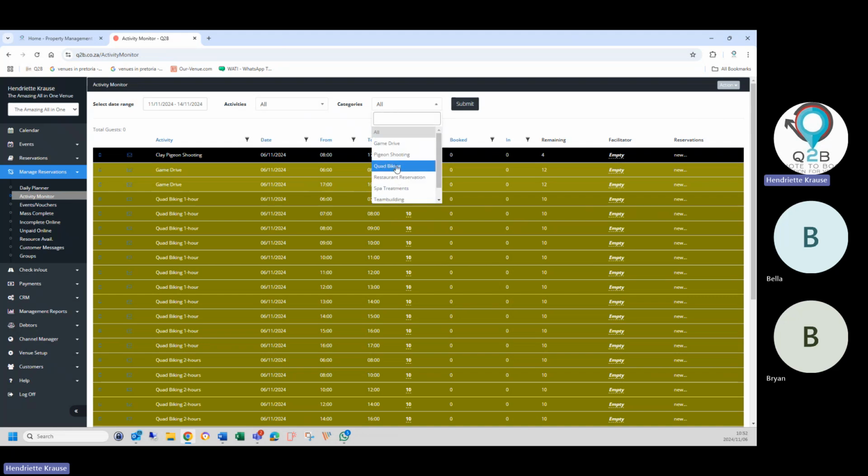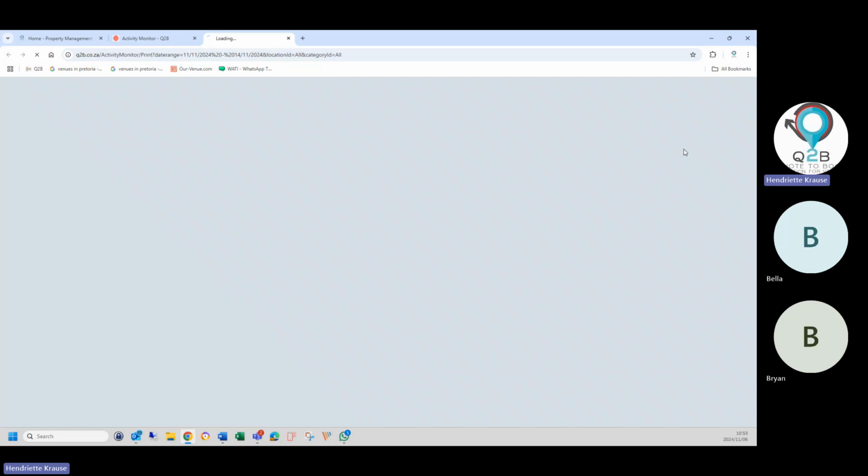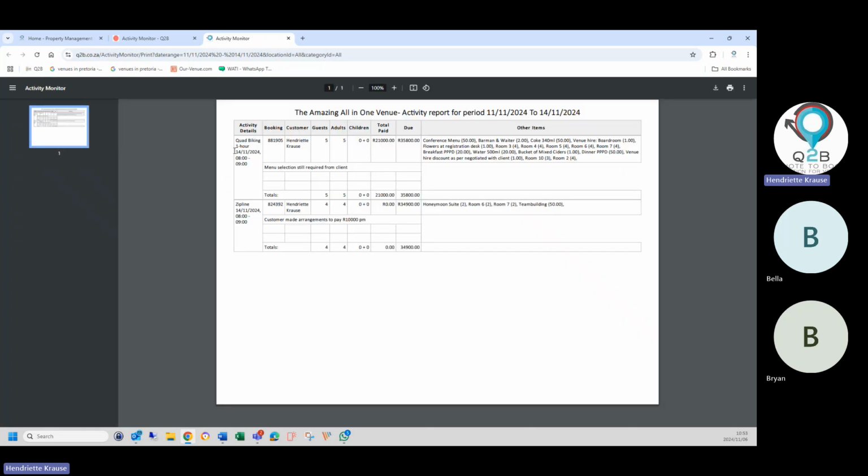So I can even select it by activity, or I can say just for those days, an action, print, and it will only print the time slots that are booked. So I have a quad biking and a zip lining during that period. Everything that the customer paid for and booked for is here in the link.